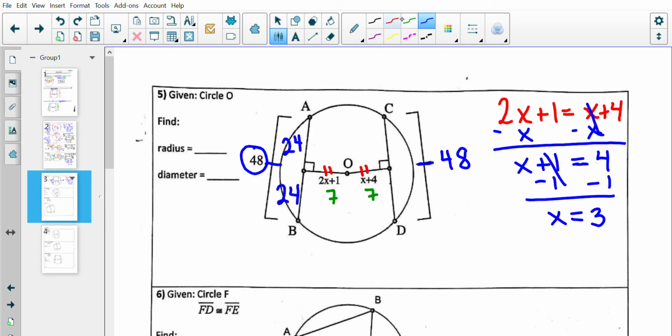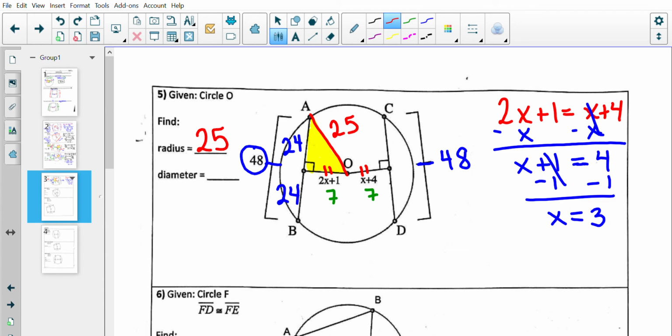Now we want to find the radius. So what am I going to do? I'm going to draw in a radius. Ooh, I should draw it probably from the center. Be a lot better there. There we go. I drew in my radius from the center. And I'm going to focus on that triangle. And guess what? Once again, we end up having a triple. It's 7, 24, 25. So the radius of our circle is 25.